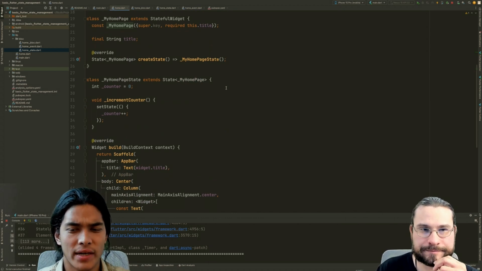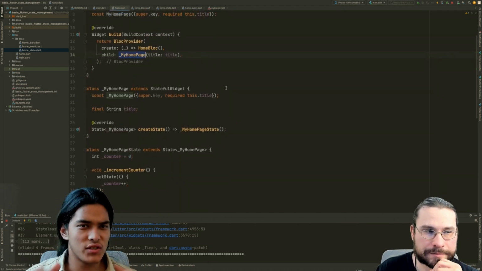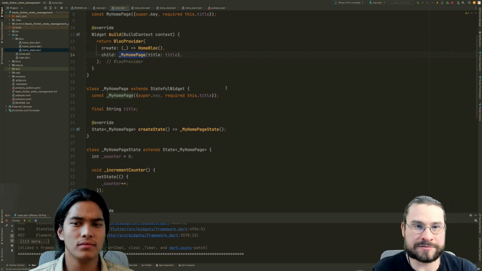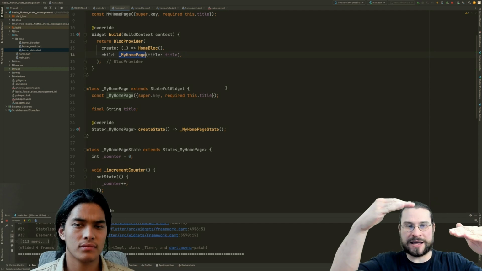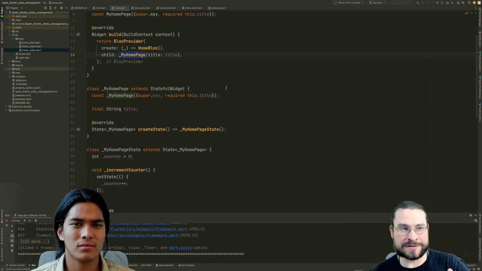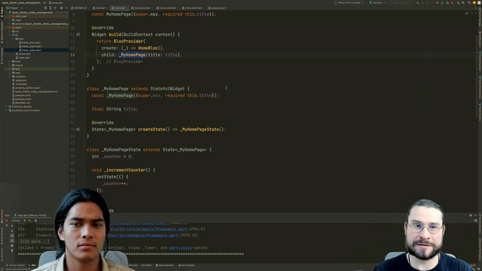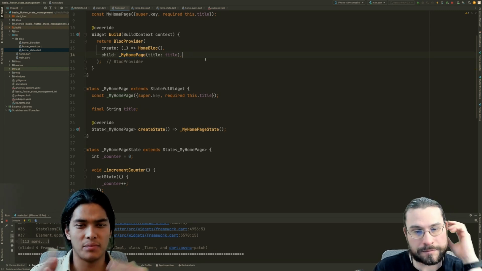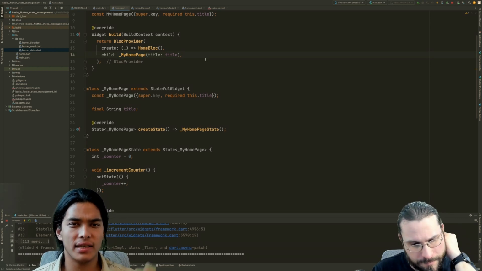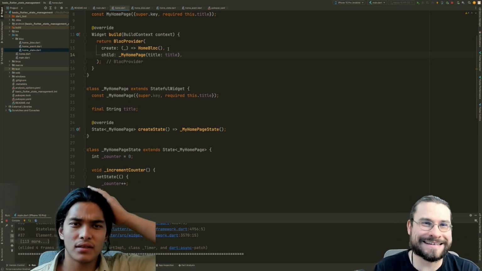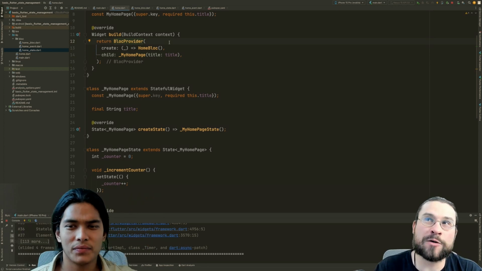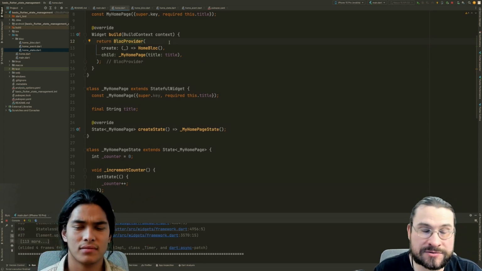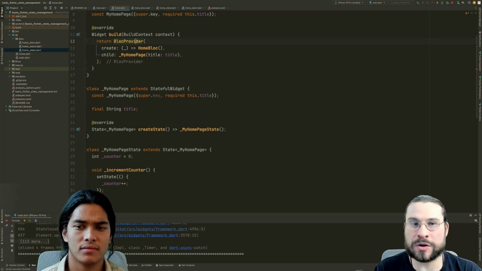So can one provider provide the bloc into multiple children? Of course. Like a classic widget does, the parent widget is introducing everything to all the children. So all the children referring to the parent know it. In this case, if we had two pages, my homepage and my whatever page, can we call it inside a bloc provider? Inside the bloc provider, yeah, we could. That would mean that the second screen is actually also a child of the bloc provider.